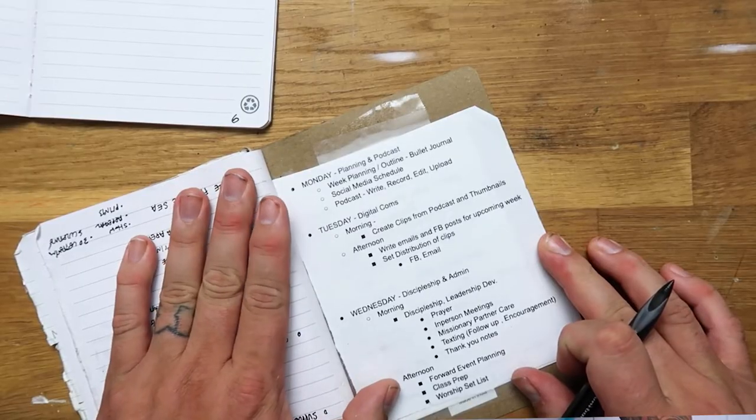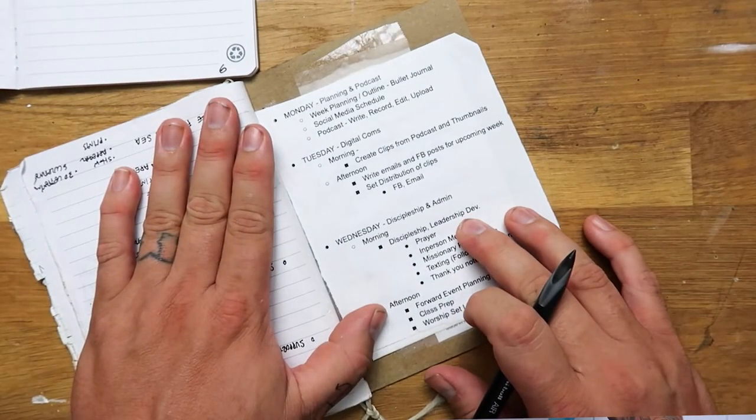And then two more things. On the back page, I actually printed it out and taped it on mine, but you could write it as well, is recurring tasks. If every Monday morning you write emails for the next week, if every Tuesday you plan your Instagram posts for the next week, put your recurring tasks just on the back page. So when you're doing your daily task, you just go, okay, Monday, I spend the first 2 hours of my day planning my week. So then I put that in my daily task. That's a really good thing to have on your back page so you can quickly and easily reference it. And that is my version of the bullet journal.